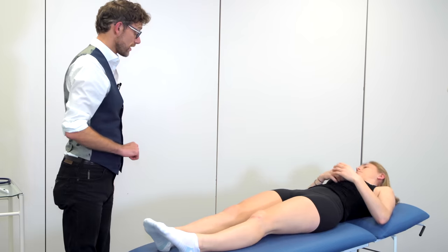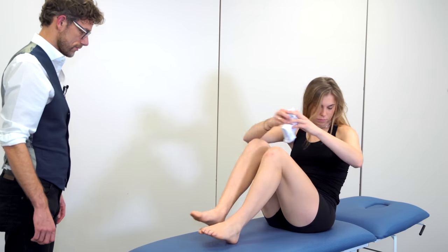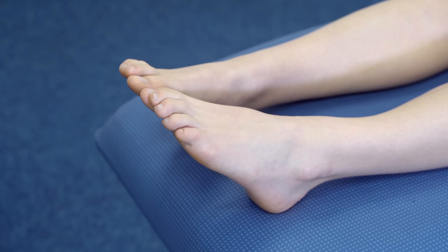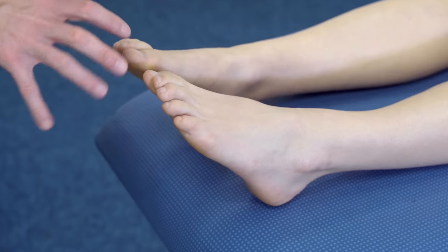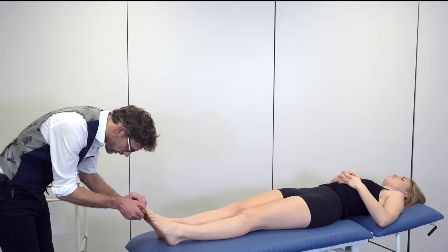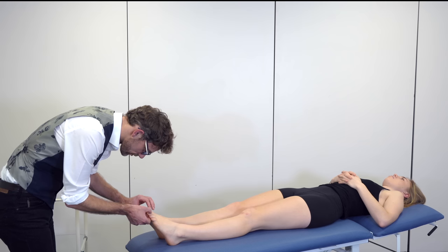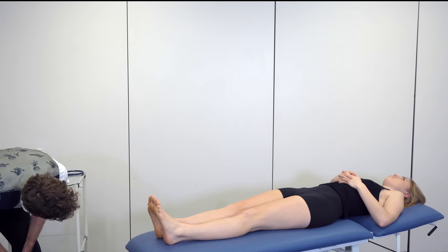Super. If I could get you to take your socks off, please. Again, relax. Then we need to have a look over the toes, the same as we did with the hands. So we can't see any obvious damage still. Just checking for capillary refill. Okay, we've got good capillary refill on both sides. I'm just checking between, making sure there's no issues with ulcers here. And having a look at the base of the feet, I can't see any issues.